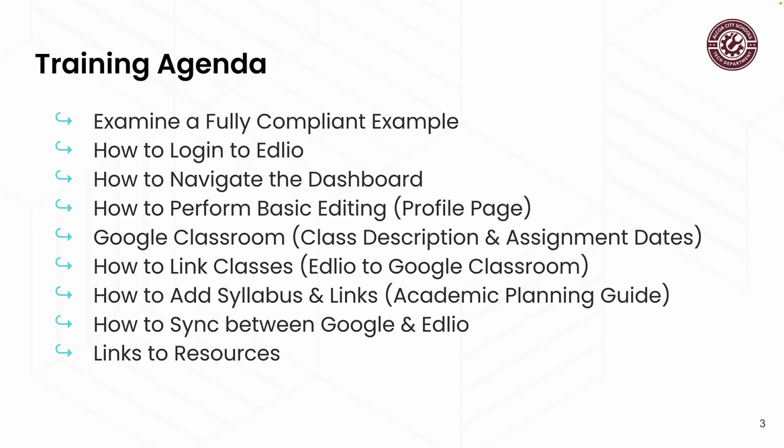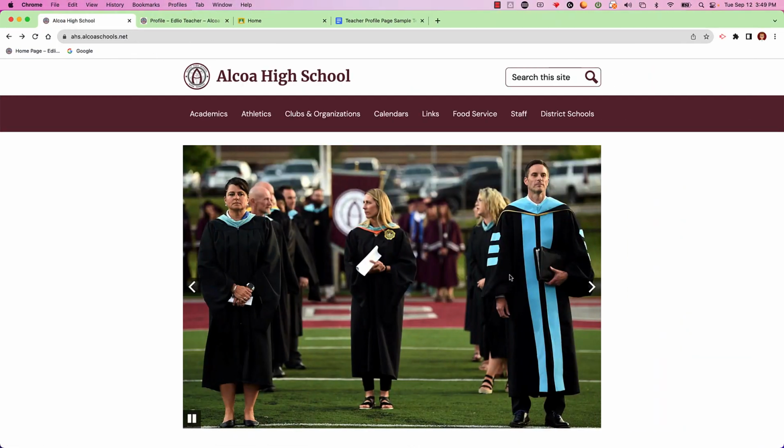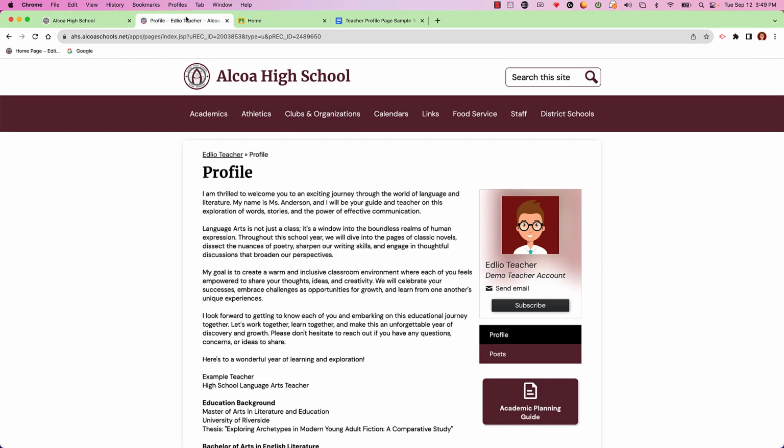Well, let's go ahead and take a quick look at a fully compliant example. In that slideshow, if you go back to it there, Sean, in that previous tab, I think I have a link on slide 4. If you click on that center link, the graphic there that you see, just click it one time, then the little link that appears, there you go. That's going to take you to the website that I had set up. I'm going to go ahead and go there, and this is what it looks like.